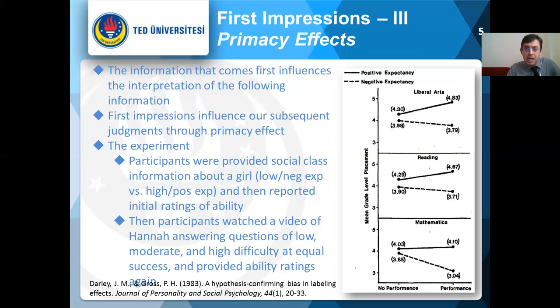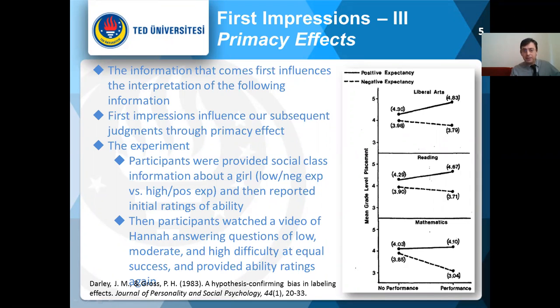What is the primacy effect? In memory research, we know that whatever information comes first influences the way we interpret the next pieces of information. So if our minds first make an impression, this impression influences our further judgments because it comes before these judgments. It provides a kind of sense of predictability. So we try to process new information by trying to assimilate it into our existing schema that is formed in 100 milliseconds, let's say, okay? So this is called the primacy effect. First coming information influences the processing of next coming information.